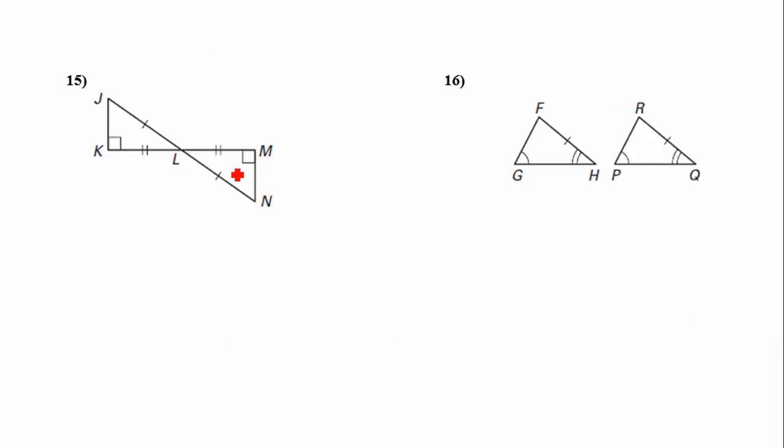Again, this is a right triangle situation, so be careful. We have an angle, a side, a side. This is another HL. You could mark these lovely vertical angles, in which case if you did this, then you would be looking at side angle side or angle side angle. If you marked the vertical angles, it gave you more options in terms of what you see for congruent triangles. So any of those would be fine. Then you would need to say triangle JKL is congruent to triangle NML.